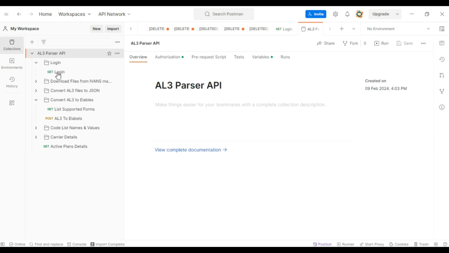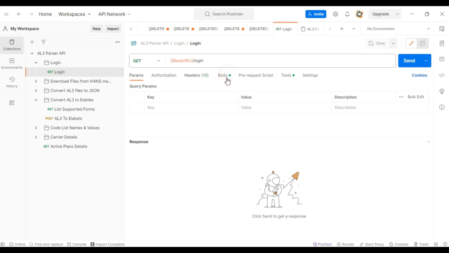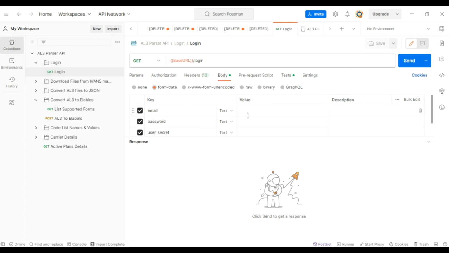Now I will proceed to the login endpoint, and in the body tab I will fill in my username and password.